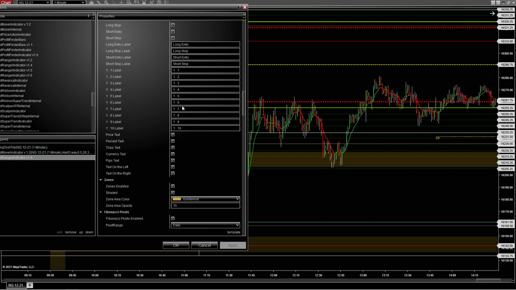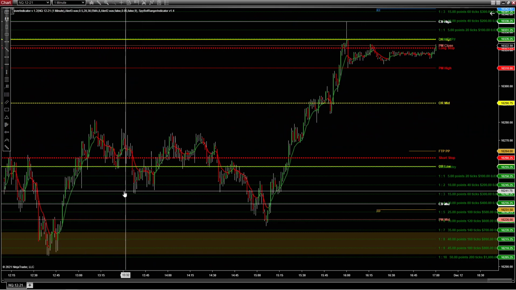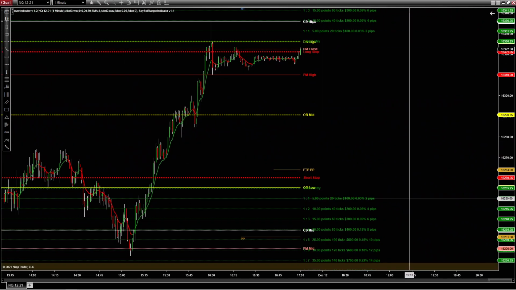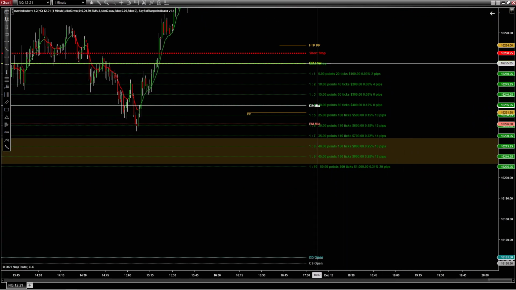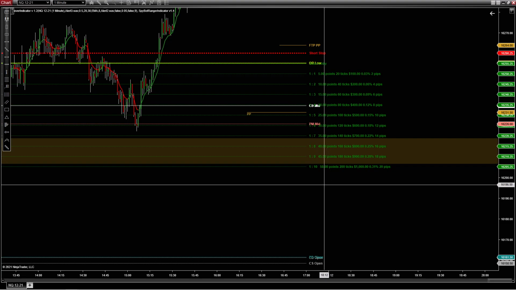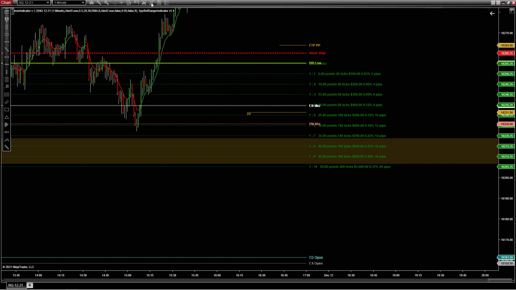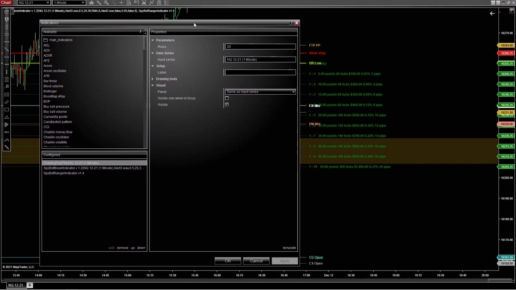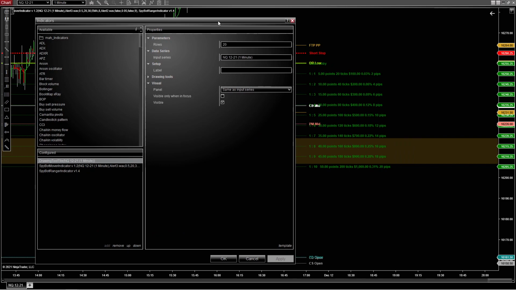And you can change the labels of those. So out from the edge where all those are, you can change whatever name you want on it. I think this is pretty well standard what you'd want. One thing you can do, I'll go ahead and show you this. Here's our stop, and here's our entry. Here's 1 to 1, 1 to 2, 3, all the way through 10. So I'm going to show you this so you'll see what we're doing with it.